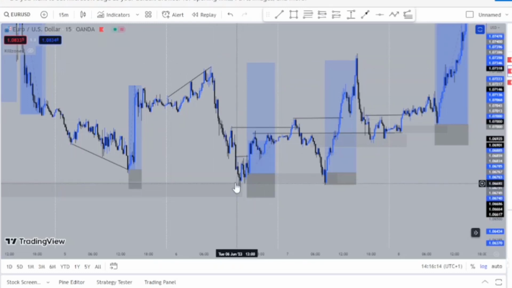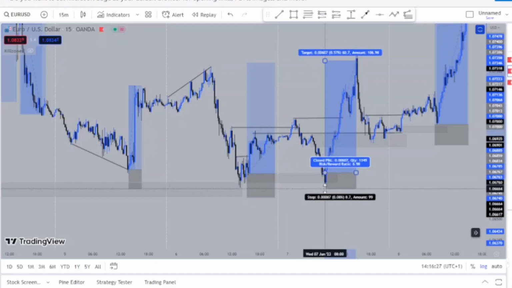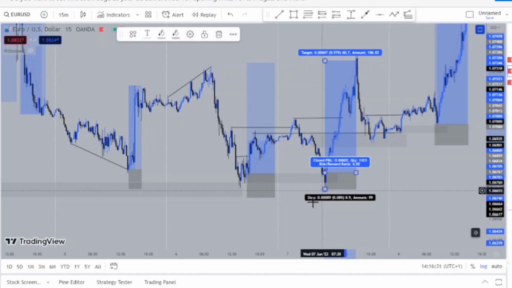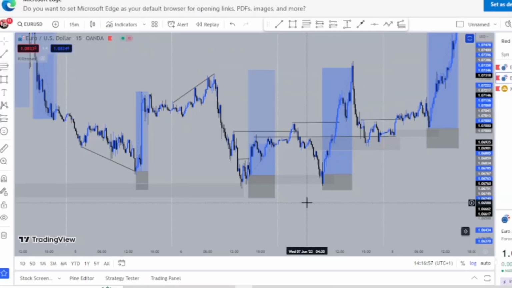So you would have put your stop loss below the low of yesterday, which is where I'm pointing right now. So if you have done something like that and put your stop loss, just make sure your stop loss is where you want it to be, you understand? It's not just about 10 pip or 15 pip. 10 pip times one lot will give you $100 loss. So you just kind of place it like that.